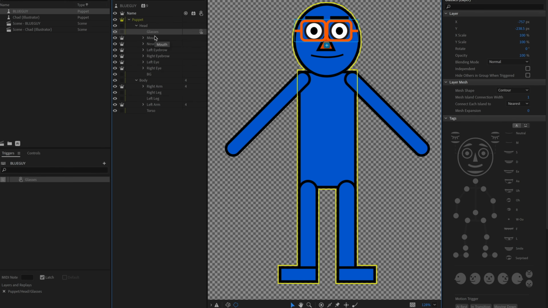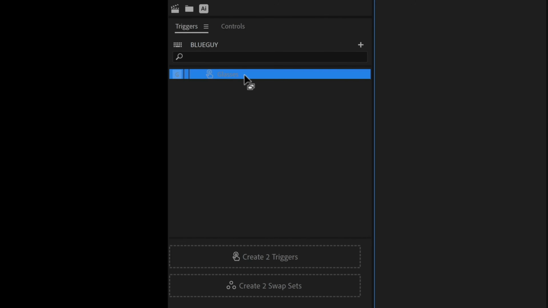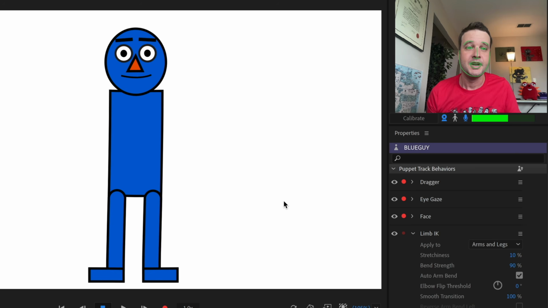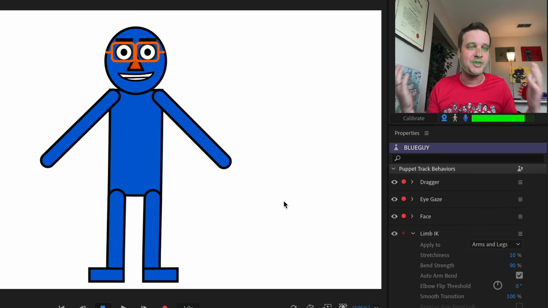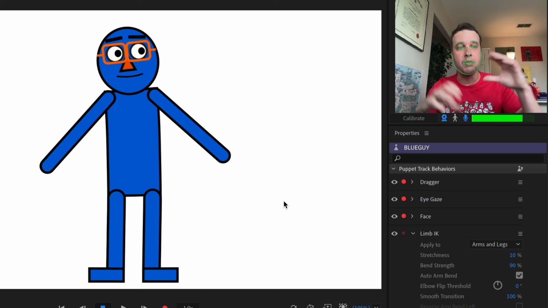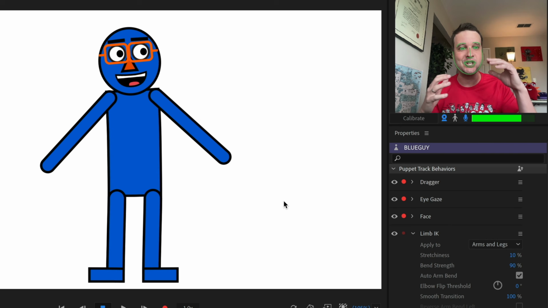Now, I can actually drag a lot of different things into here. So let's say I also, for some reason, wanted the arms to be triggered by the exact same trigger. So I could drag these in, drag it over top of my trigger, and now look, the left arm and right arm are showing up as part of my layers and replays. So if I went back to record mode, now the glasses and the arms are all missing. But if I press G, they all come back and show up. So a trigger can show and trigger multiple things at once, which is great for a character where you might want multiple things to change for their expression.